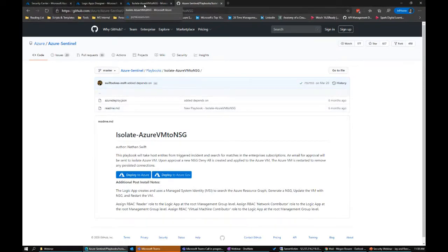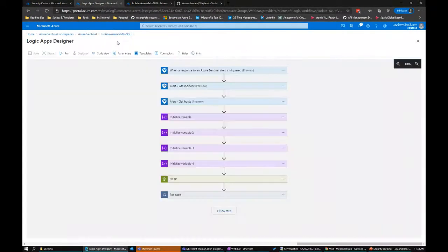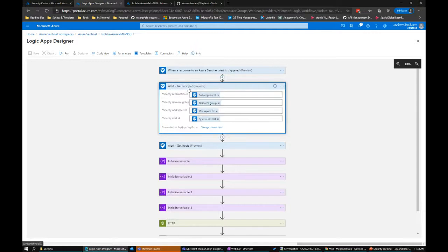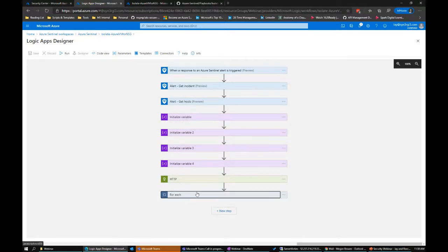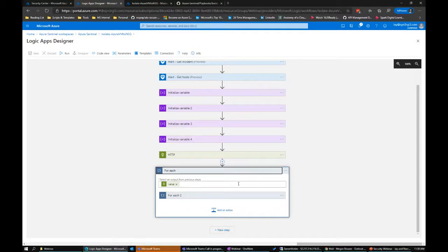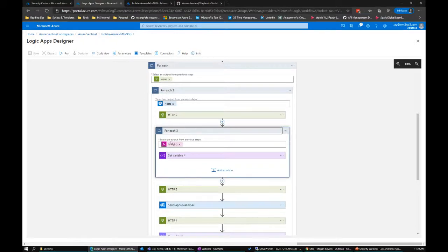So if we go back to our logic app, as I said, this logic app is a little bit more complex than the previous one, so it's got a few more steps. If we go to alert incident, it's again pulling in the alerts, getting some data from the alert, getting the host entities. We initialize a few variables and put in an HTTP request, so you can drill into this in more detail. As I said, it's all in that GitHub repo. But a couple of things I like to highlight: it runs through a for each loop for each of the alerts that it's looking into, and then it pulls out the hosts in the alerts and pulls them into these additional variables.